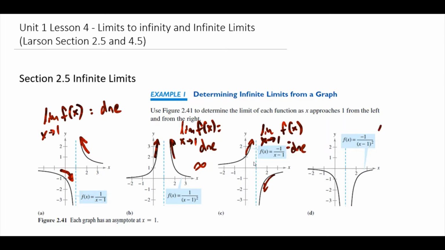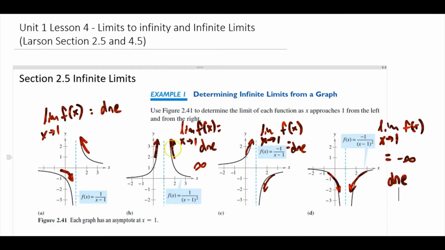And finally, we have our limit as x approaches 1 of f of x here. So coming from our left, we're going to negative infinity. Coming from the right, we're going to negative infinity. So we can say, this is as x approaches 1, not infinity. As x approaches 1, this is going to be negative infinity, that's true, but it's also important to recognize that the limit does not exist. And these are all where we have vertical asymptotes.